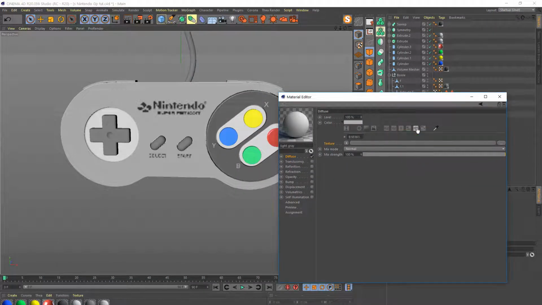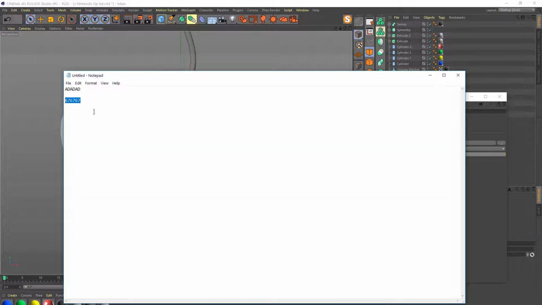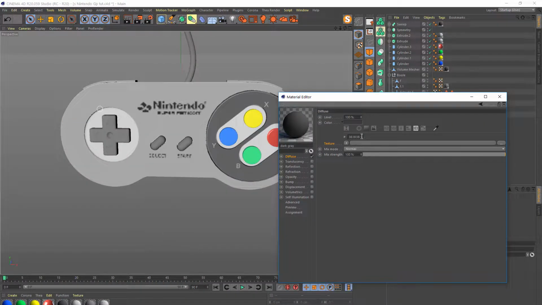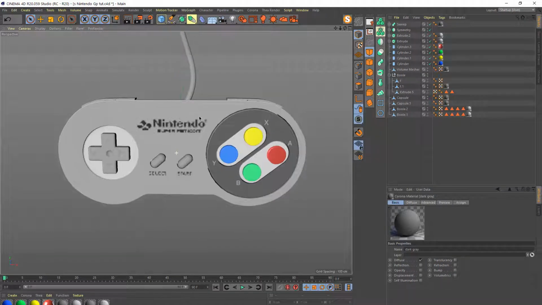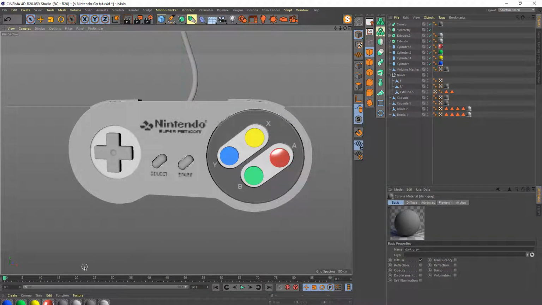So go to color code and paste the color code there. Great. And for this dark color, just copy this. That's more like it. Now we just need to add some reflections.